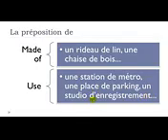So as you can see in that case, as usual in French, as we saw previously, we've got this de, but then as enregistrement is starting with a vowel, then the e needs to go away. Okay? So une station de métro, une place de parking, un studio d'enregistrement. Okay, so that's this use concept. So what you use these things for. Okay, so une place de parking, un studio d'enregistrement.